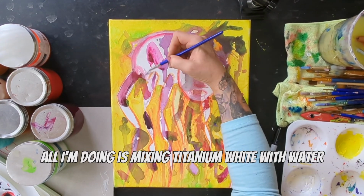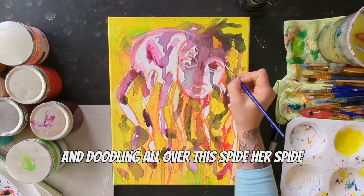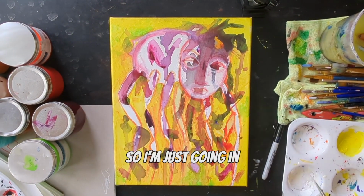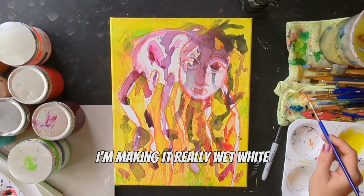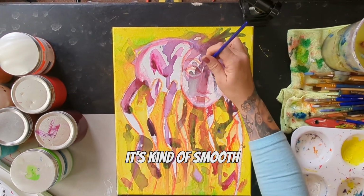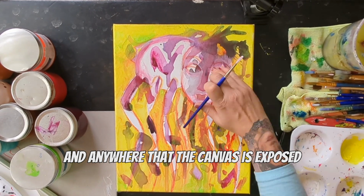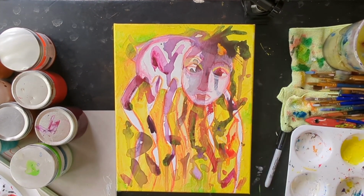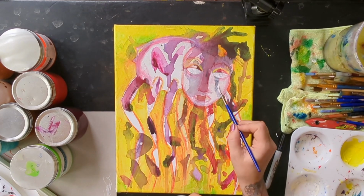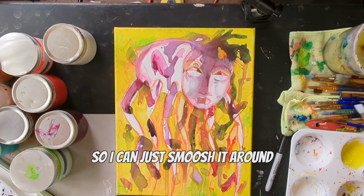So all I'm doing is mixing titanium white with water. And I'm just going around and doodling all over this spider. So I'm just going in and getting some details in there. I'm making it really wet, white, so it's not drying to a hard line. It's kind of smooth, if that makes sense. Anywhere that the canvas is exposed, I am putting white. That's probably 100% white straight out of the tub. But all the rest I'm using really watered down white, so it's kind of clear. So I can just smoosh it around.